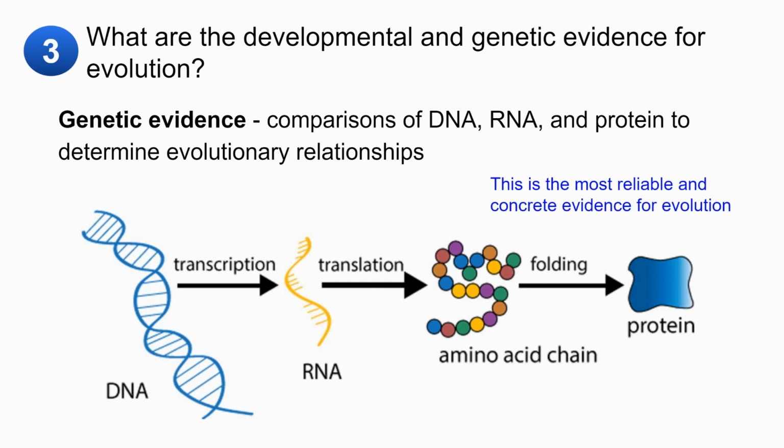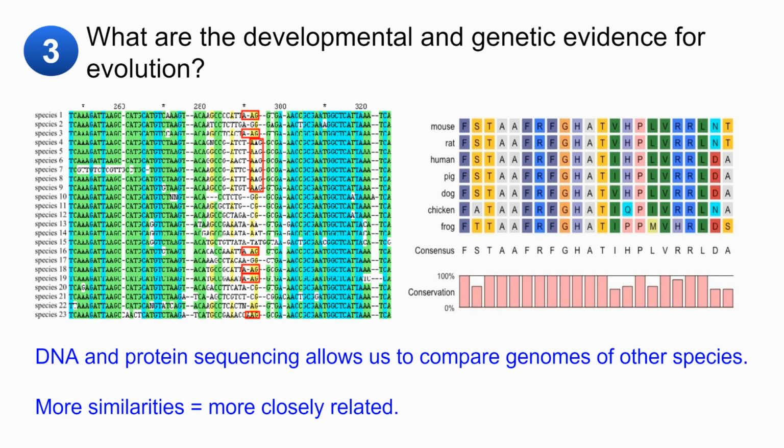Related species should have inherited genes from the ancestors they have in common. Here's what I mean. Take a look at the image on the left. Here we're comparing the DNA sequences of 23 species for the same gene. The colored areas are the areas of the DNA sequences that are the same among all 23 species. The areas that are not highlighted show areas of the sequence that vary or are different among the species, and the areas that are boxed in red may be spots in the sequence that demonstrate evolutionary relatedness. A higher degree in sequence similarity suggests that those species are more closely related.